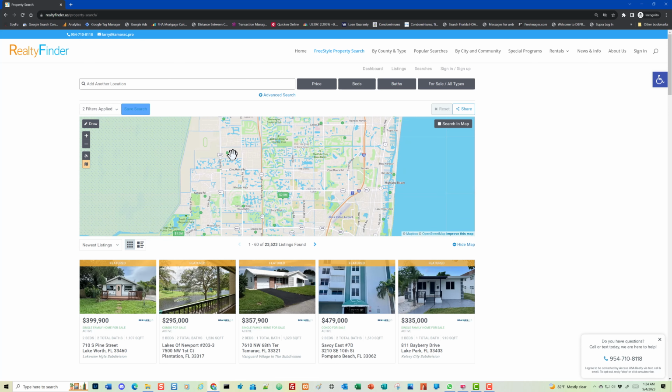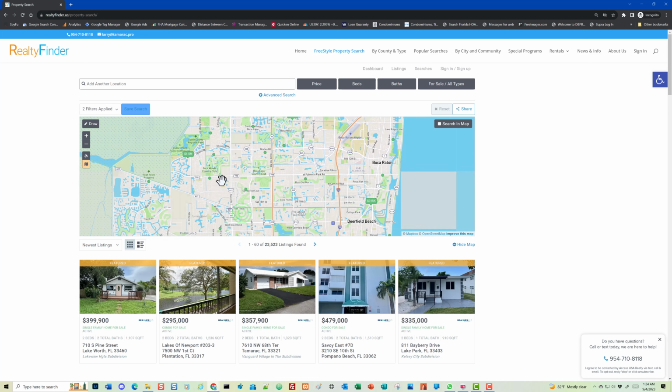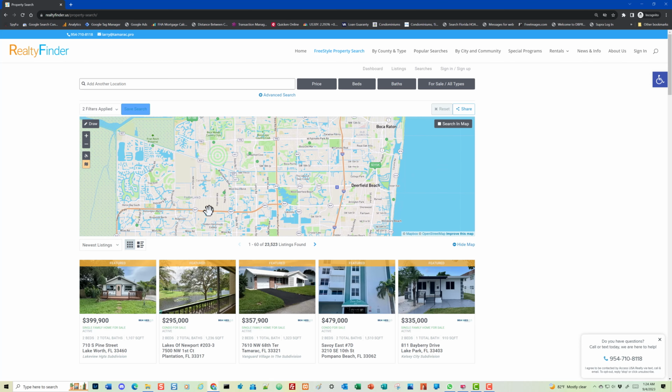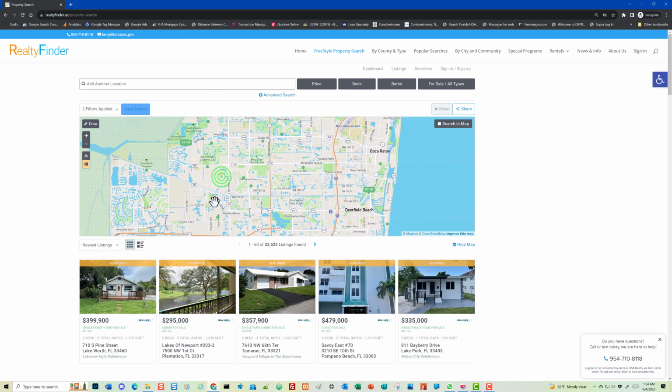If we don't have any other filters applied, I'm going to draw an area that's kind of straddling, just for an example, Broward County and Palm Beach County. So we click on draw. We're going to just go down like Glades Road out here, and then we're going to go all the way down to the Parkland area, up to here, over to here, back over this way, over here. So you can just draw it however you want. And then back to the beginning.